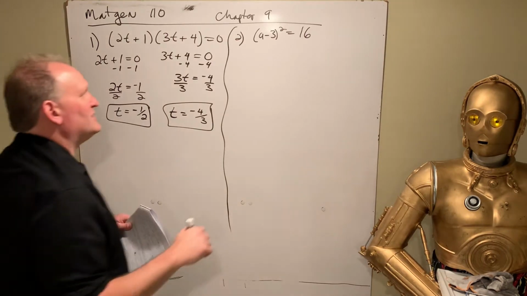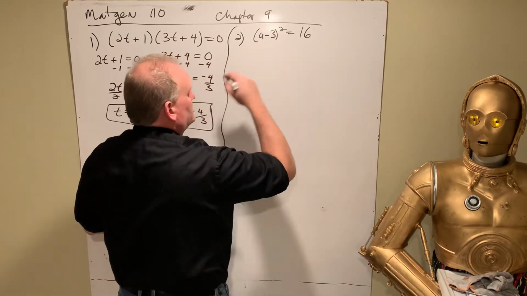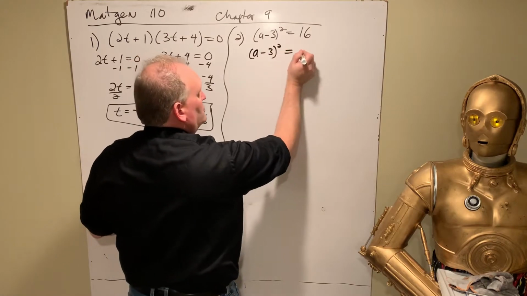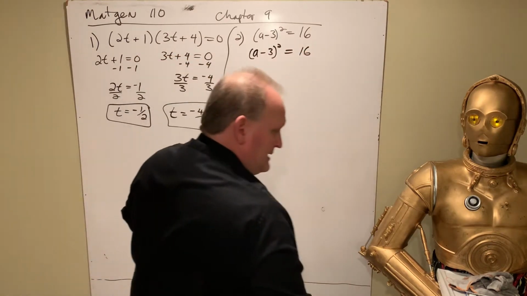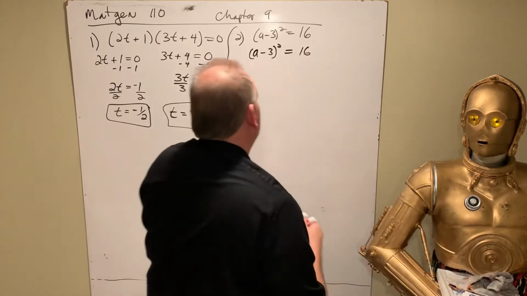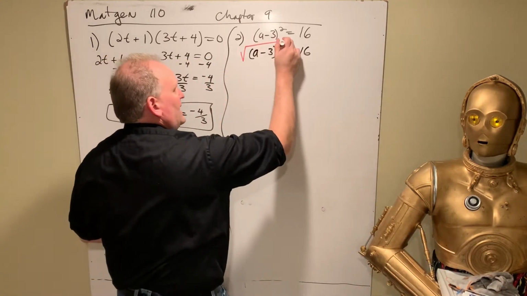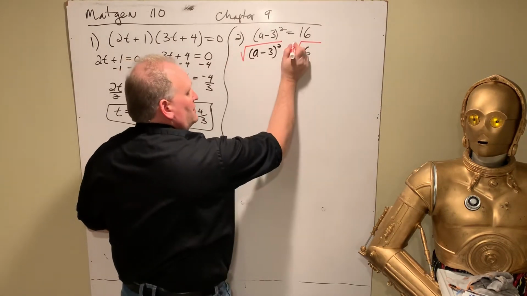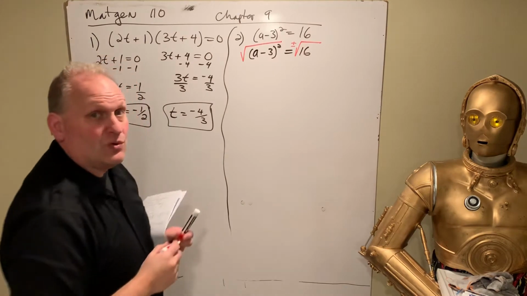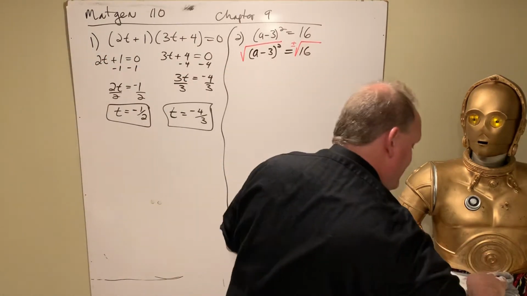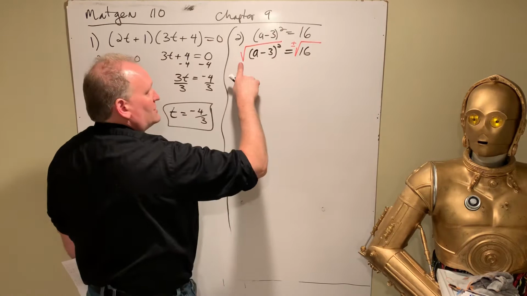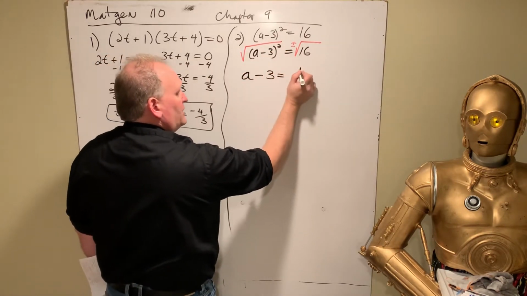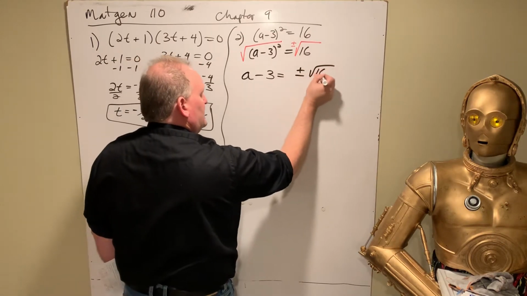Let's take a look at this one. We can do this one without factoring. We can do it by taking kind of the square root of both sides. Let me show you what that looks like. So we do the square root of this side and the square root of that side, but whenever it's an even root, you have to look at two answers, the plus or minus of those, all right? And so that square root and that square kind of wipe each other out, so we're just left with a minus 3. This is plus or minus the square root of 16.